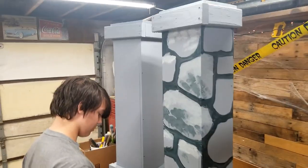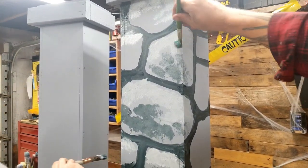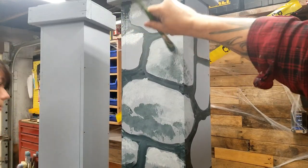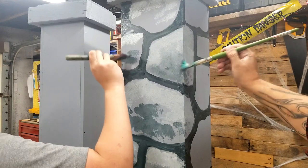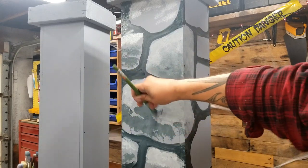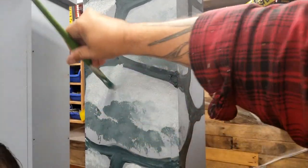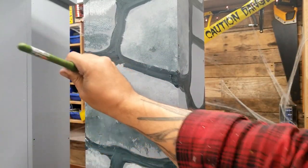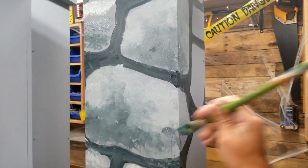So while he continues doing that, I'm going to show you what we're going to do here. So I'm just going to take this dryer brush and see how we're going to kind of smooth everything a little more, blend it together. And if I waited too long, then the paint would be dry and it wouldn't work. Yeah, that's a good looking stone there. Look at that.